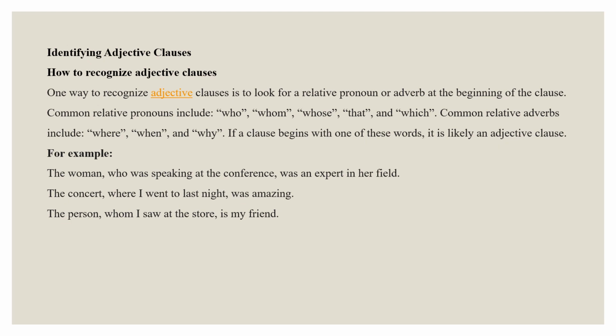Identifying adjective clauses. How to recognize adjective clauses is to look for a relative pronoun or adverb at the beginning of the clause. Common relative pronouns include who, whom, whose, that, and which. Common relative adverbs include where, when, and why. If a clause begins with one of these words, it's likely an adjective clause.